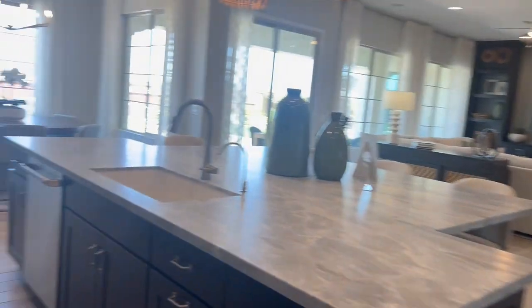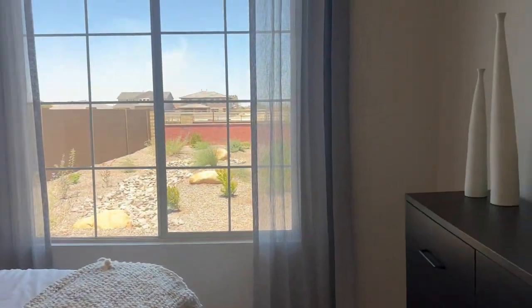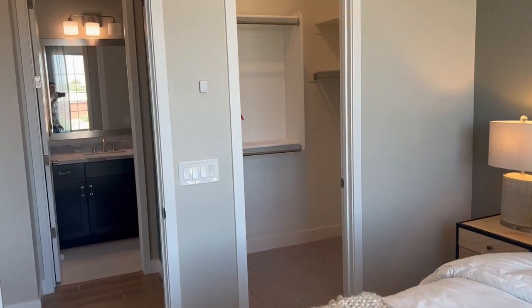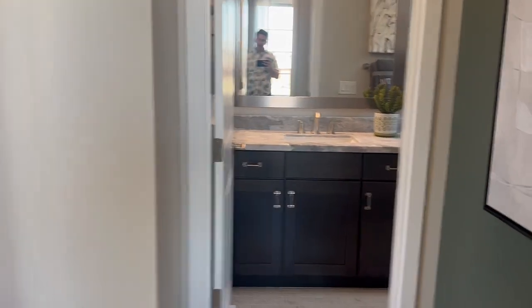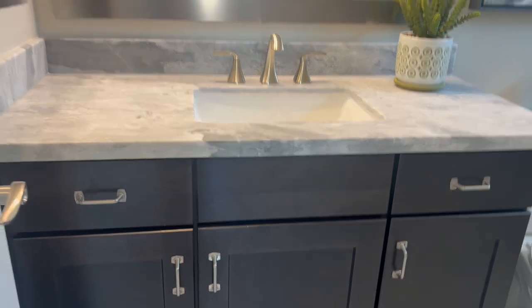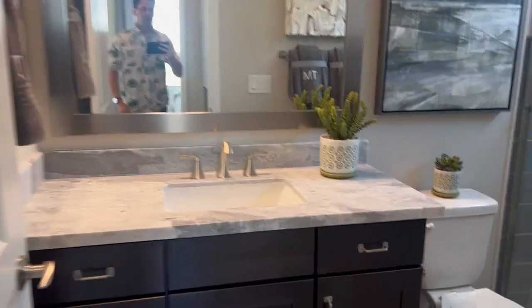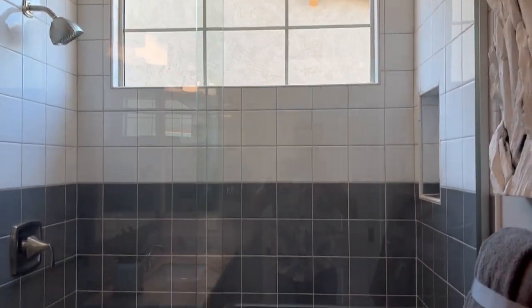Let's go over to the first bedroom — it's over on this side. I like this bedroom that opens into the backyard because there's so much light in here. This bedroom has a walk-in closet, which is really cool. And it's got a bathroom right here — it's not an ensuite so the rest of the home can use it, but it serves as the bathroom for that bedroom. Very nice. Look at that countertop — notice they match. We've got the shower and a nice picture frame window. Absolutely lovely.